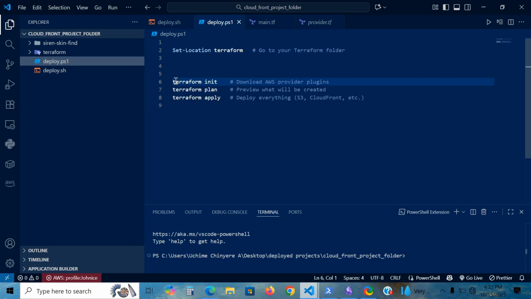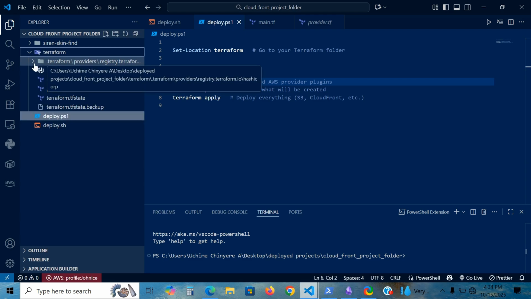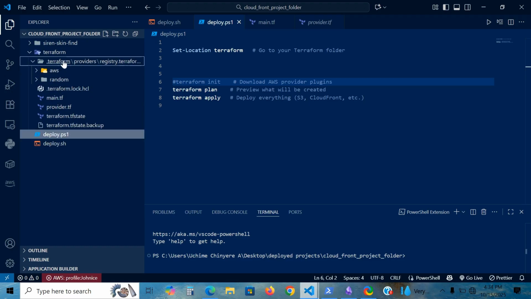Now I want you to look at this place. Now Terraform init. So I've already run this command. When you run Terraform initialize, it downloads these folders. So this one, it downloads this and all that, and it takes a lot of time. Because I've already run the command, I can comment it out. But for you guys that are still new to this, that are still using Terraform and have not yet run this command, please guys, uncomment it and run the command. But I've already done it, so I don't need to run it again. So all I need to do is tell it to plan and then to apply.